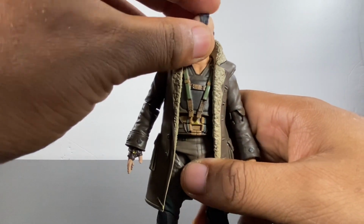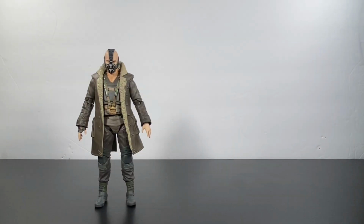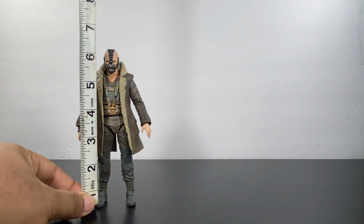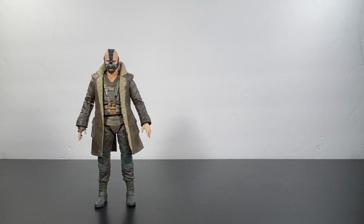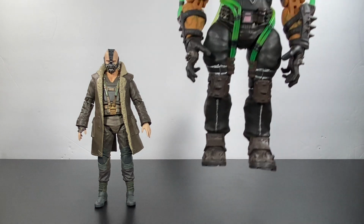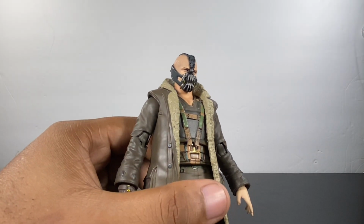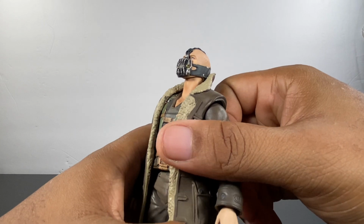So let's go ahead and put him back, see how tall he stands, and then we'll move on to the articulation. Now, in terms of the height on Bane to the top of his head, as you can see, he's right at about 6 inches. So pretty small, actually. If you want to know how he sizes up with another Bane figure, here's an example right here. Major difference.